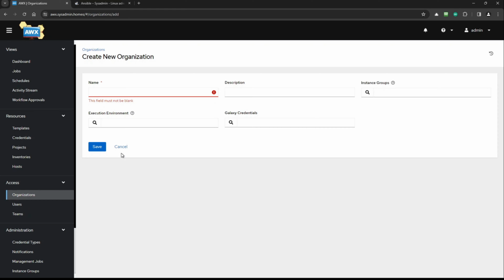And now you will ask me why I need to create an organization. Well, in AWX, everything, including users, teams, and projects, is organized within an organization. So if you do not add an organization, you will not be able to create users, teams, projects, inventories, and so on, just because they require an organization. It's a kind of group that keeps everything together, and thanks to this, you will be able to make it work.